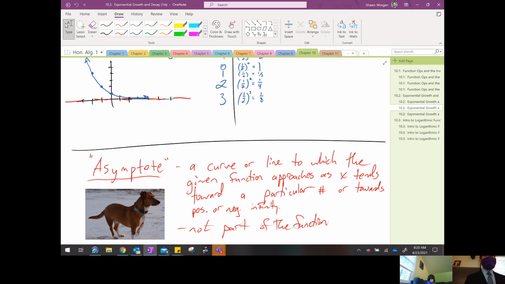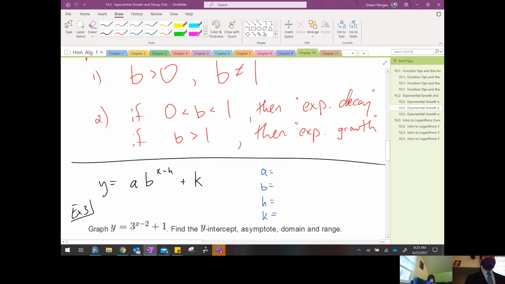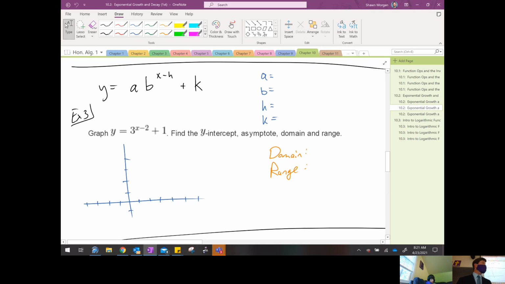So when we consider, I got a new example for you here. When we consider the exponential function that I've got up here, y equals 3 to the x minus 2 plus 1, one of the first jobs that I have is to determine where the asymptote is located. Where is my boundary line located? And I'll go ahead and let the cat out of the bag, so to speak. This value right here is going to inform us as to the location of our horizontal asymptote for this exponential function. Go ahead and write this example down. There's a lot on the screen, so you can be writing.